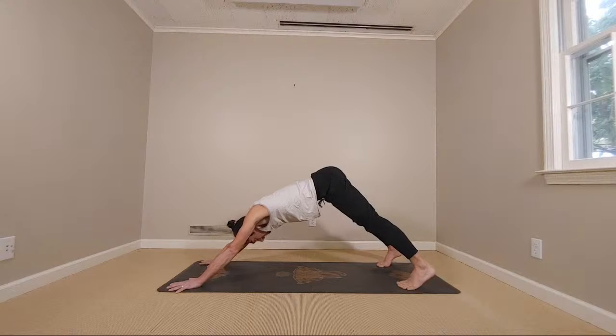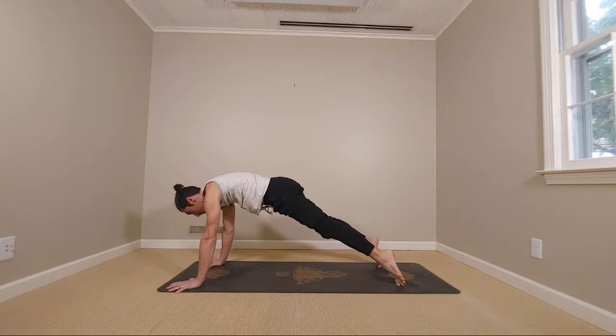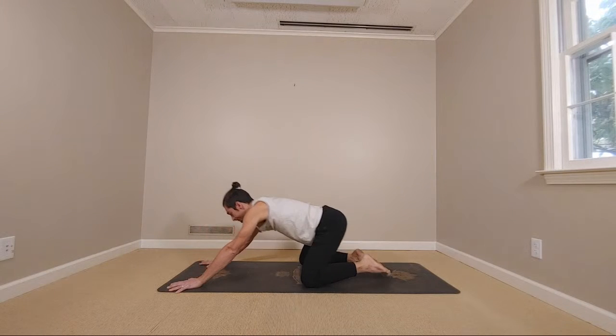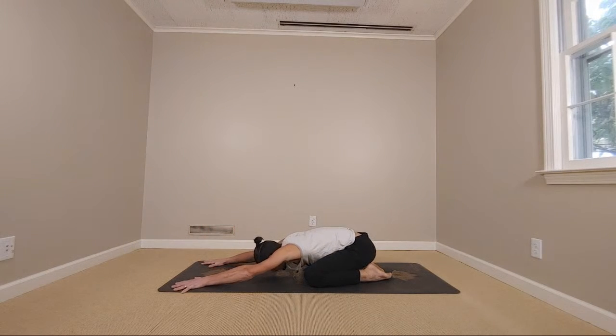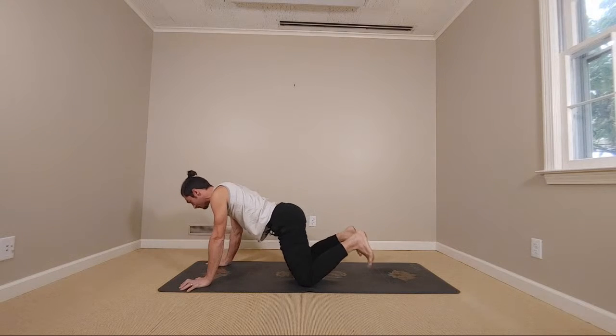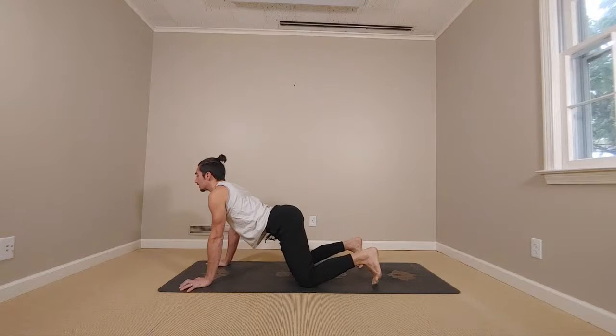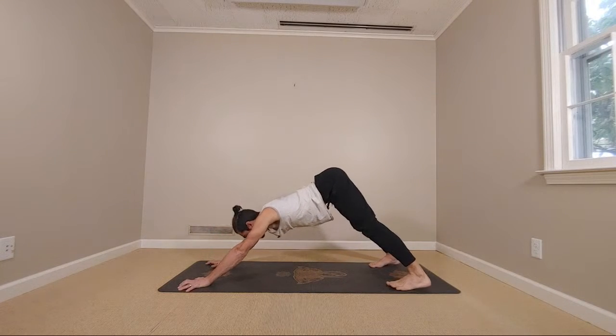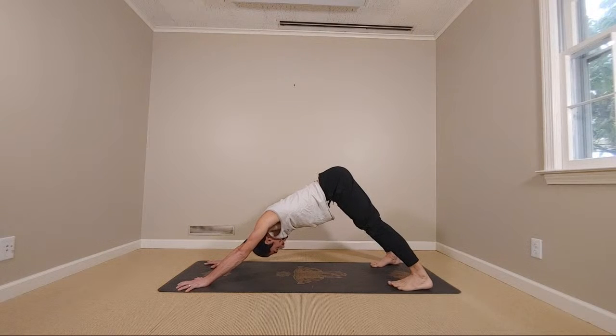Okay, now come forward to plank pose. Grip the ground on the inhale. Exhale, knees down, child's pose. Inhale to all fours, hands and knees. Arch and look up. Press the backs of your hamstrings apart. And downward dog.